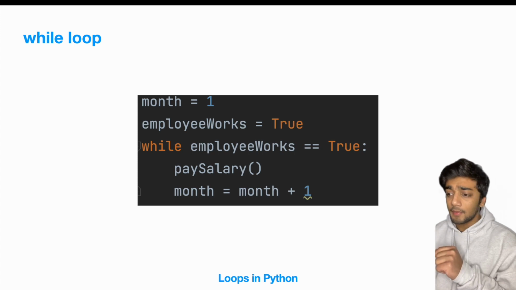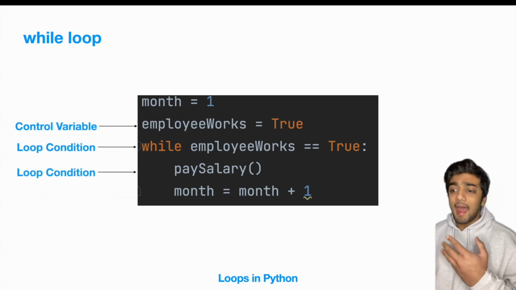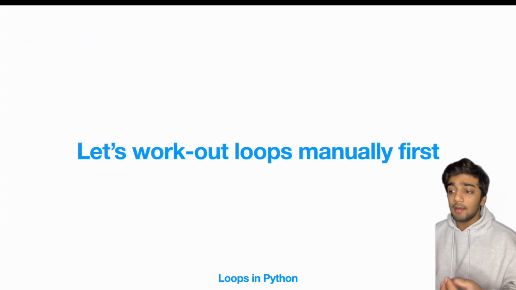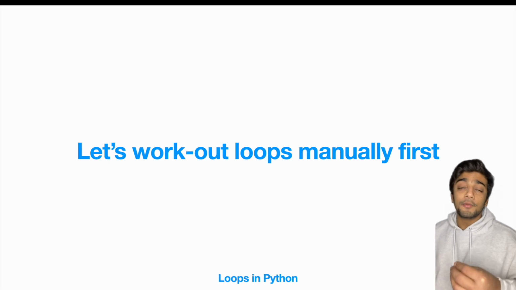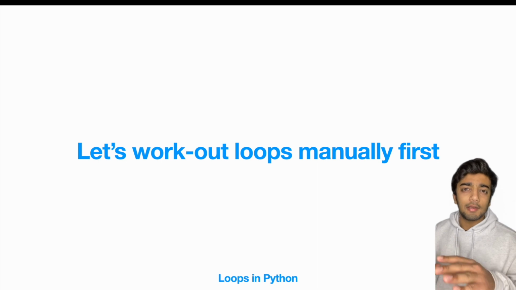So to understand this loop, let's go ahead and understand this manually and see how loops work on paper before we code them out. Now, this might be a little complicated just to look at, and maybe you haven't understood it properly, but don't worry, you're going to understand it super simply and super fast as we go through this next section.